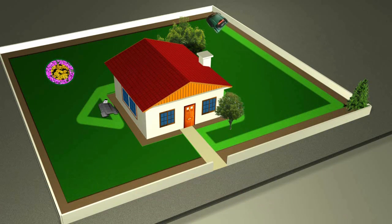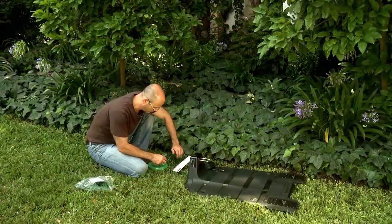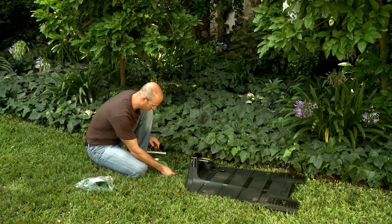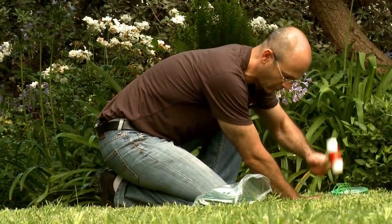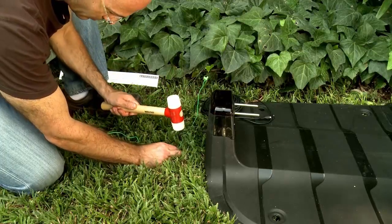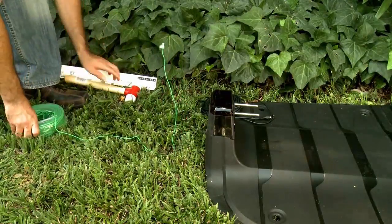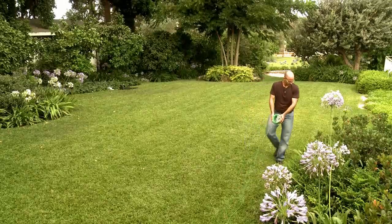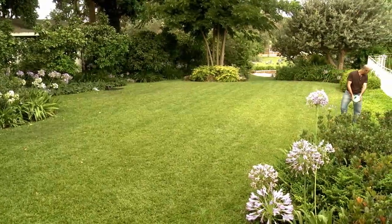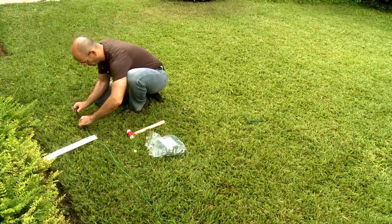It is now time to set up the perimeter wire around your lawn. The wire will define the designated mowing area and guide RoboMow when mowing the edge. Starting at the base station location, pull the wire ends with the plot connector out of the plastic covering. Peg the beginning of the wire to the ground where the base station will be located. Be sure to leave enough wire to close the loop at the end of the setup. Start laying the wire anticlockwise, laying it loosely along the lawn edges. Set the perimeter wire by placing pegs every few meters and at the lawn corners.